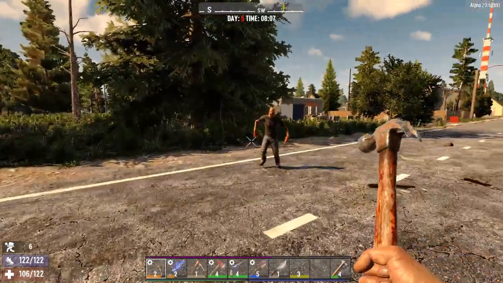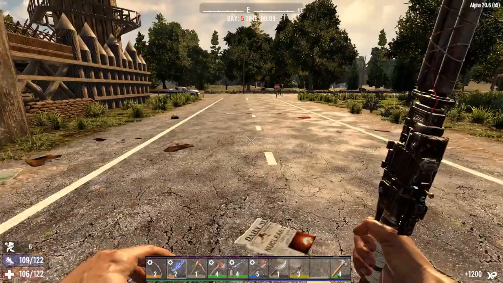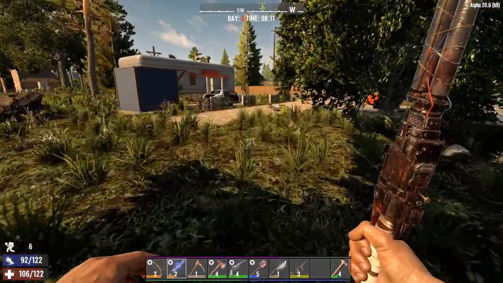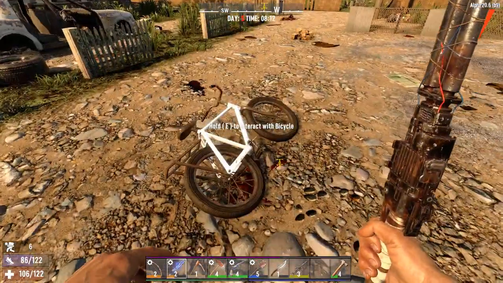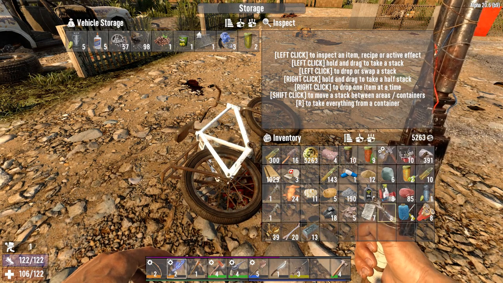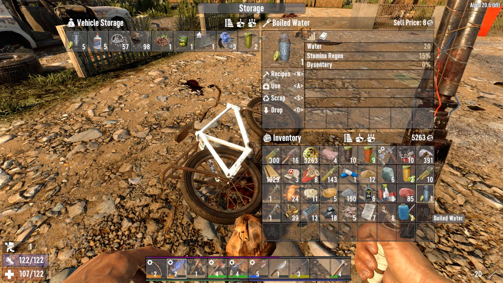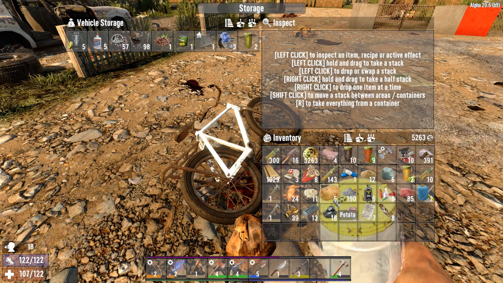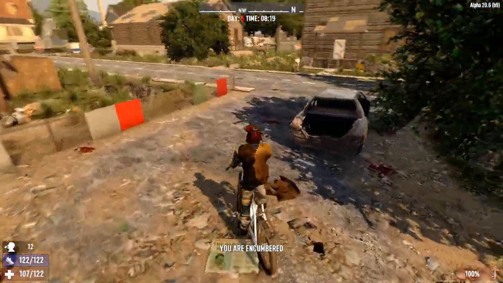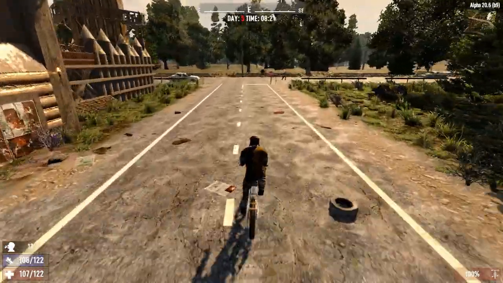Oh, there you are. Get rid of you. That was enough. Let's go drop off what we have at the bike, because we have our first horde night tonight and we have to go prepare. No bones. Alright, let us get back to town. Or back to our base, because that's what we really need to do.